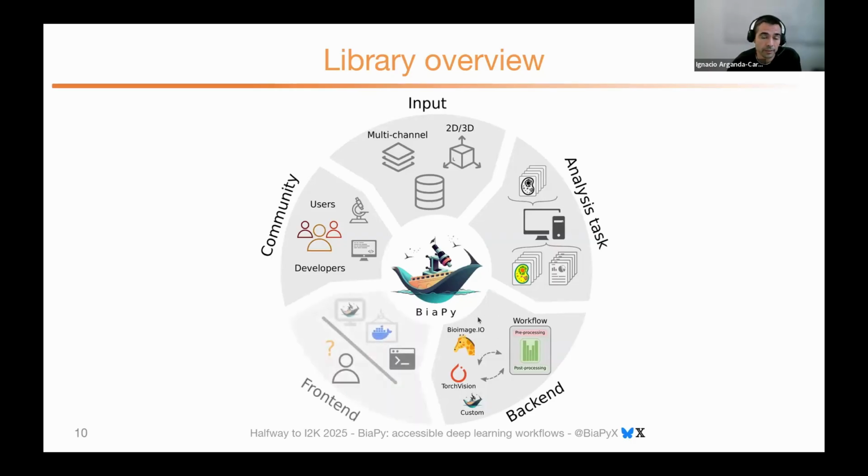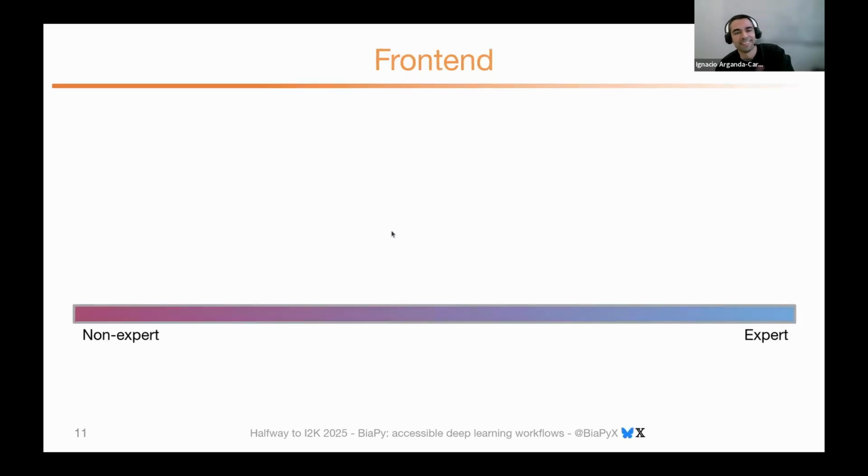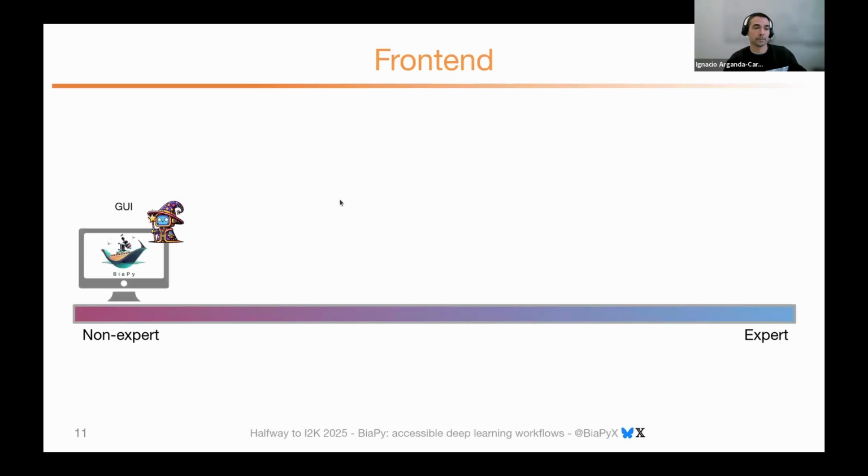And for the front end, as I said, we are targeting many different types of potential users and developers. So we have a very long range of possibilities here. For the most non-expert users, we have a graphical user interface with a wizard that asks you natural questions to try to understand your problem, and then defines in the background the kind of workflow that you need, and it produces basically all the instructions that you need for this.